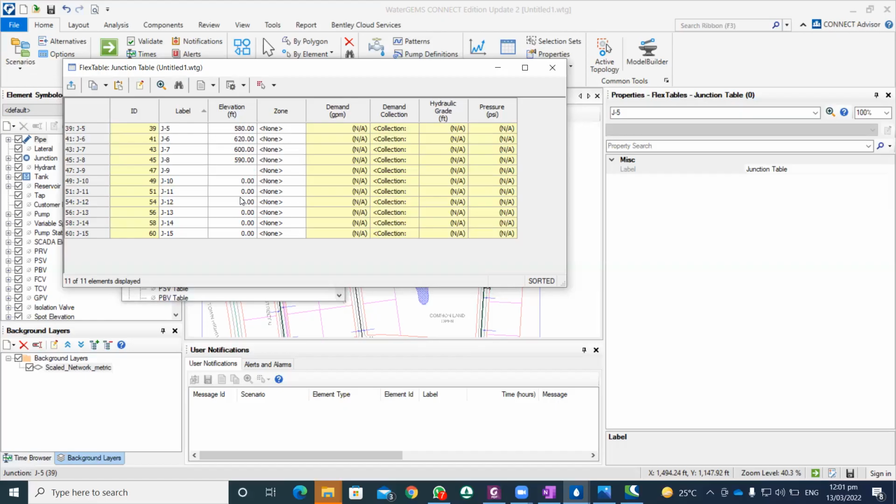It sometimes may occur that if you change the node or a junction and displace it from one point to another, you again have to go to Google Earth and find the elevation of that point. So it's very cumbersome to calculate the elevation for each node. But in WaterGEMS you can do that automatically by using the contours or the DEM.